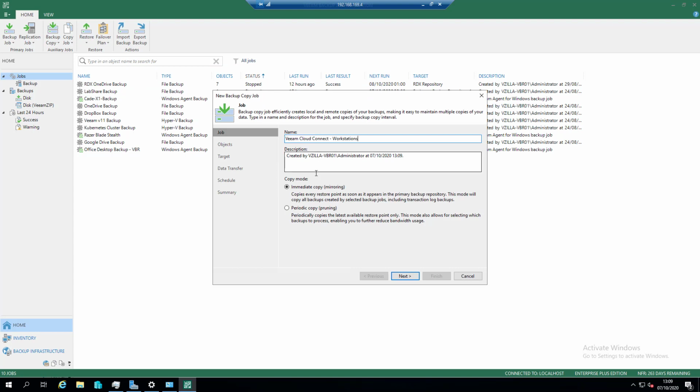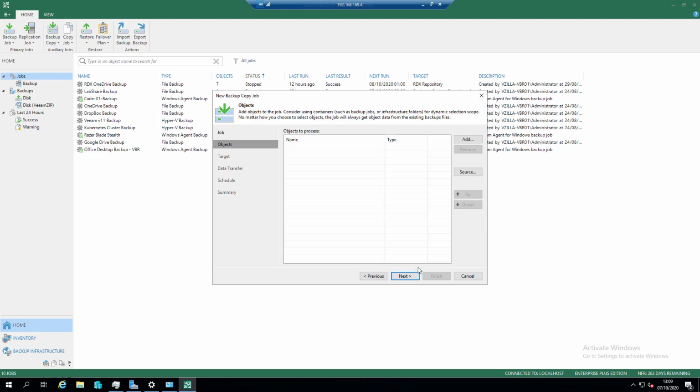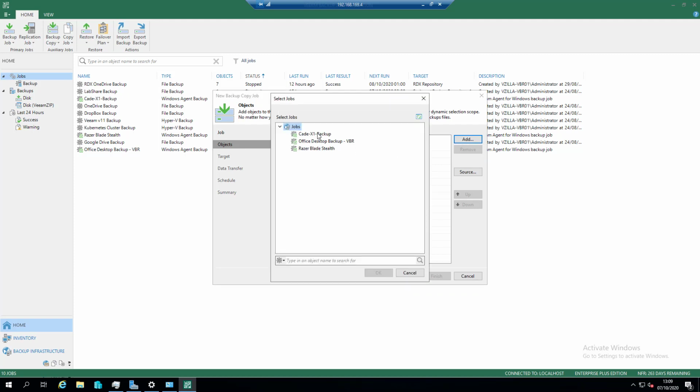We'll give it a relevant name, and we're going to say periodic copy. So it just periodically copies the latest available restore point only. So we get to choose what we send, and we can say when do you want that to happen and how frequently. Now I know that my agent backups tend to finish at around 4 o'clock in the morning. So that should be enough time to start that upload and get that good backup into the service provider. So you can see there I've got 3 agents, 2 laptops, 1 desktop.